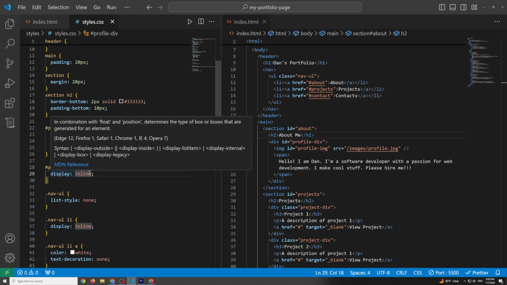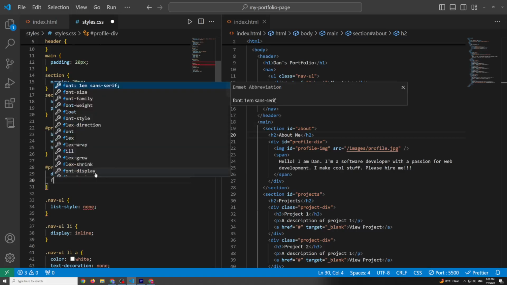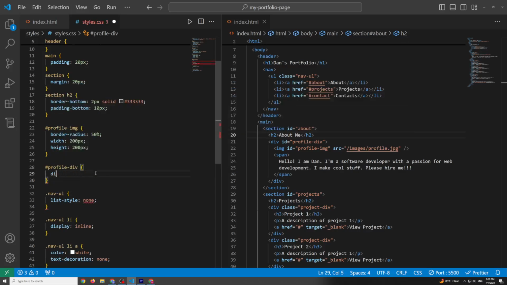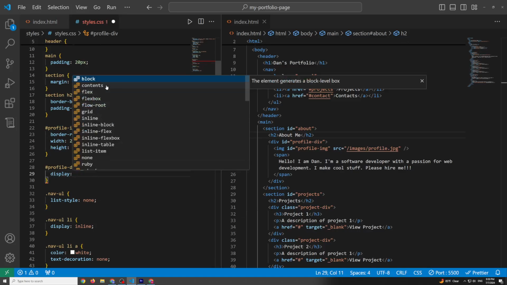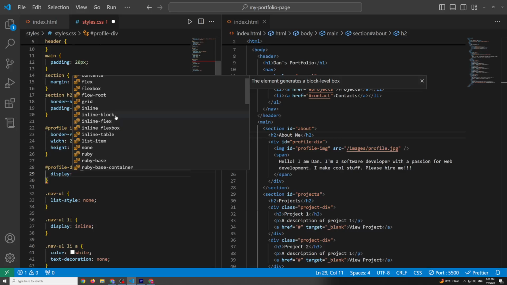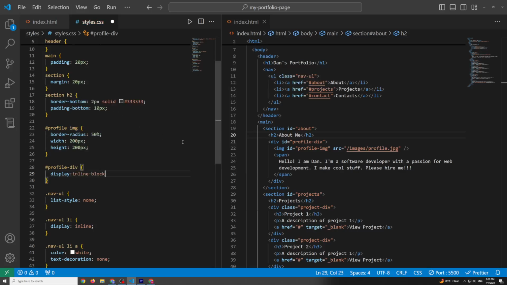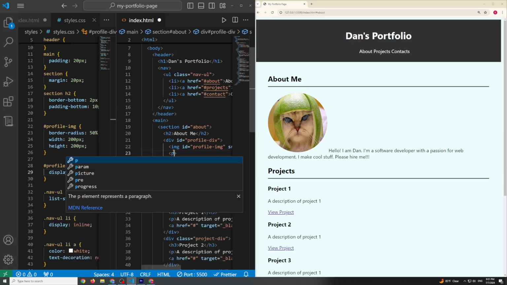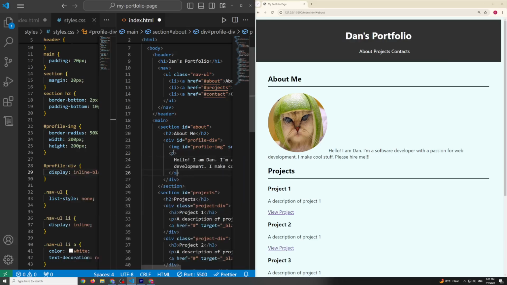Display inline. Flex. Let's see. Display. What do we have for display? Inline. How about inline block? No, I feel like I should be able to use a P here anyway, because that's not what the issue is.